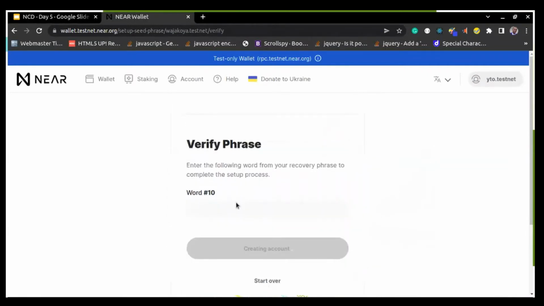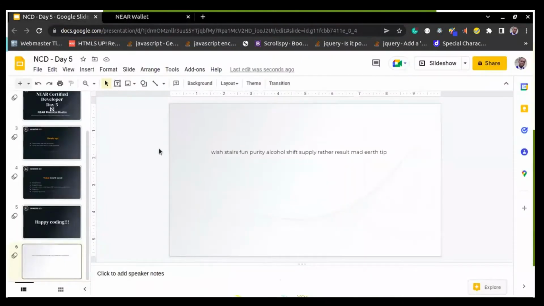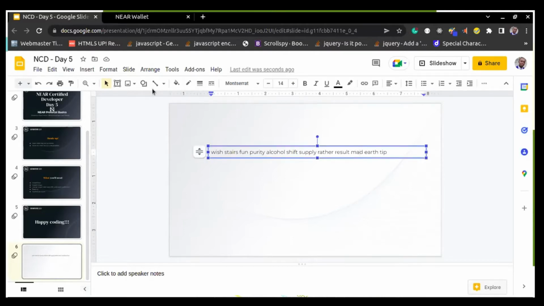Then you realize right here, we are asked to verify that we actually remember what we copied. So we are asked for word number 10. Tentatively, there are 12 words right here. Take note of the arrangement. In this case, word number 10 is mad.